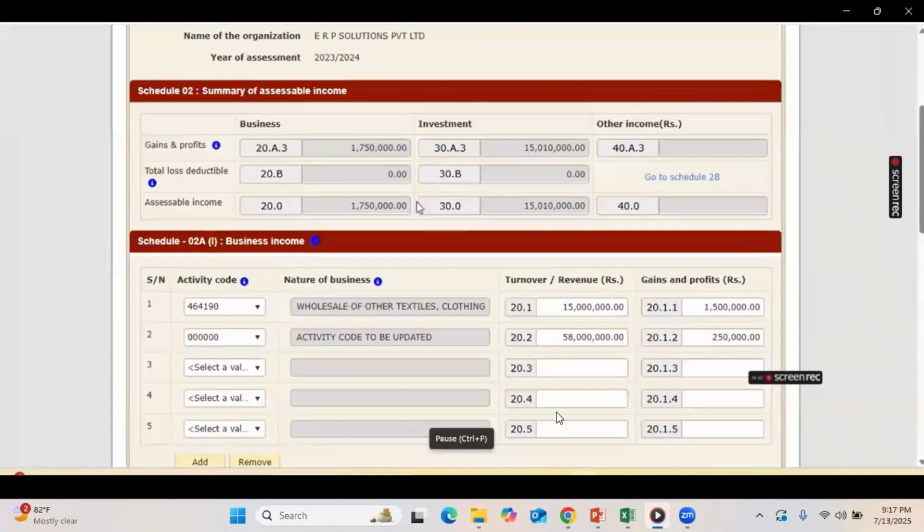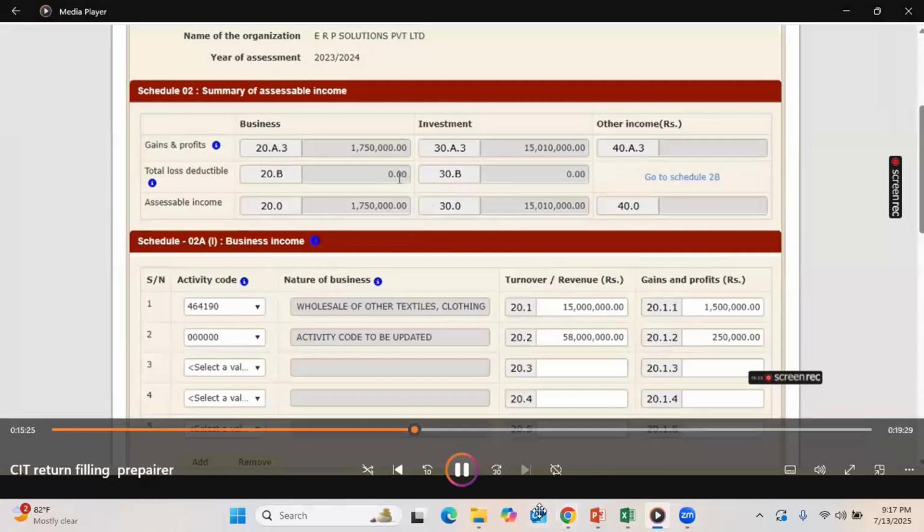And now let's see the summary. Once we complete Schedule 2A, the summary will be like this. Now you can see we have entered the gain and profit from the business and the gain and profit from the investment, but we didn't enter any gain and profit under the other income.